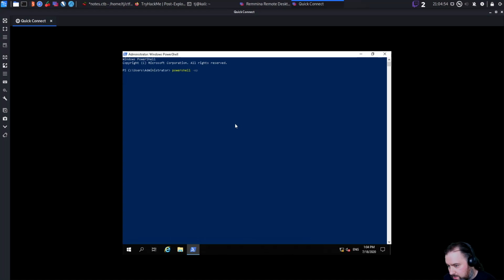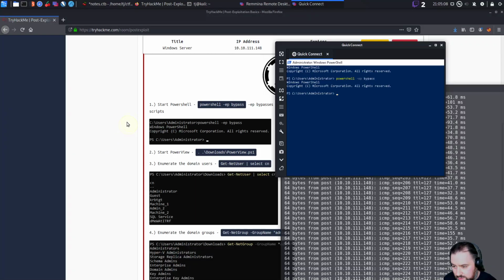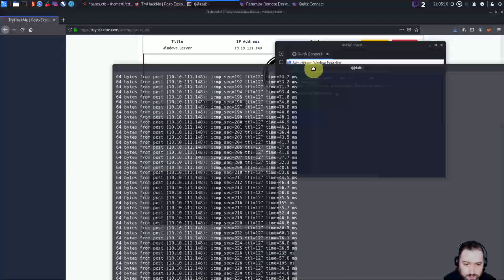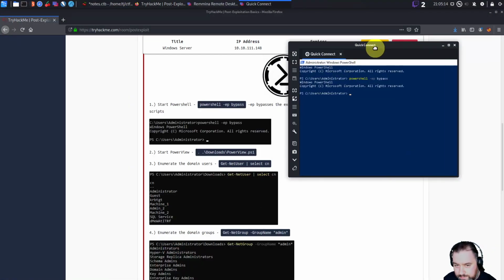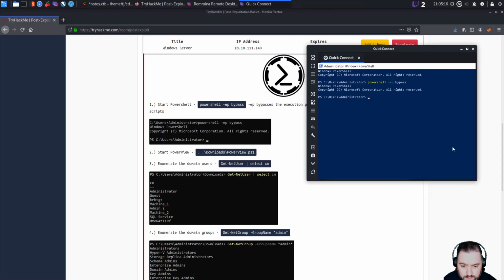So PowerShell -EP, execution policy, and we want to do bypass. So get rid of that. Let's keep the window on top.